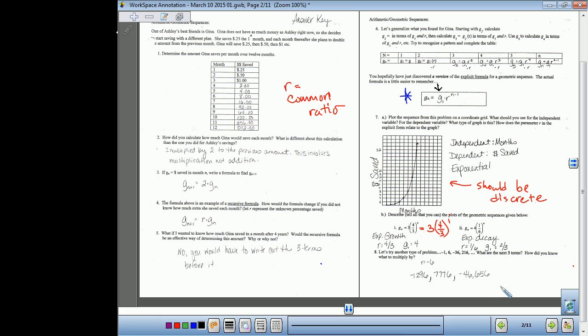Yes, ma'am. Okay, so I understand that a lot of this is n minus 1, like the previous number plus or times the value. But I don't understand how you find the previous number. Okay, you only need the previous one if it's the recursive formula, this one. Otherwise, you don't have to have the previous term. You just need the first term times the common ratio to the n minus 1.